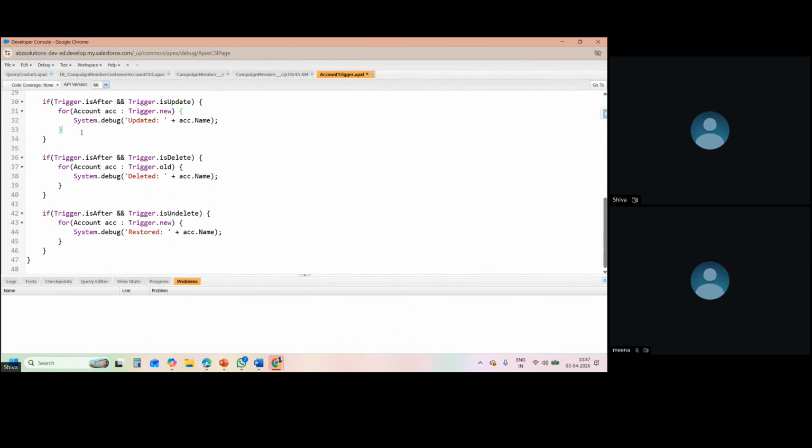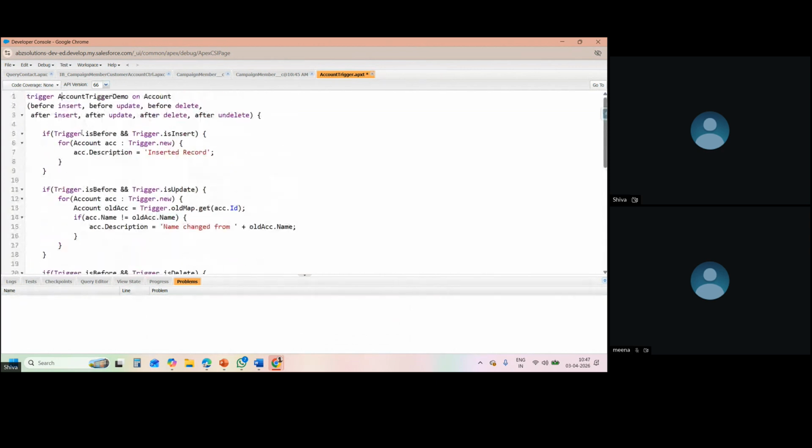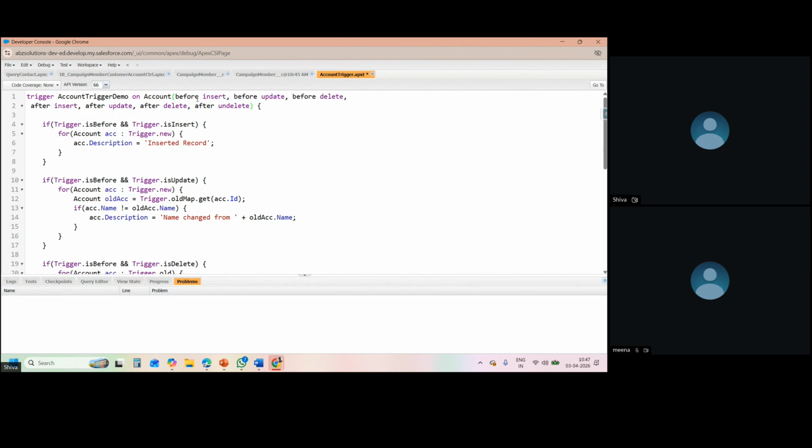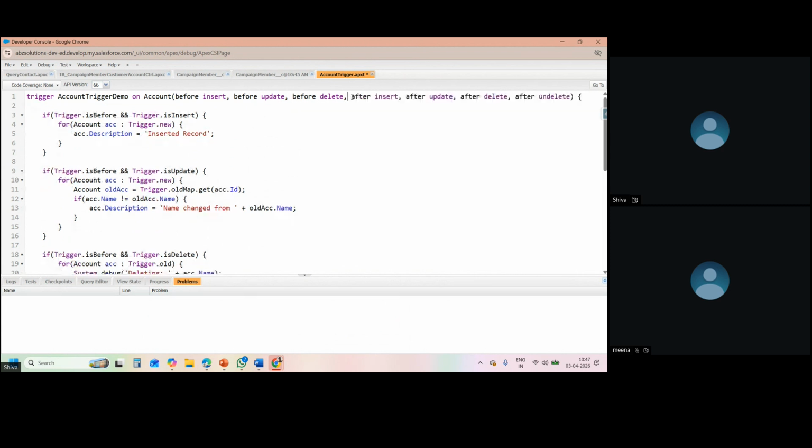So see here, all the events have been mentioned. This is a before event. We will use before insert when a record is going to be inserted, that is, before the record is inserted into the database. If you want to check any data on the record, we will use this event.